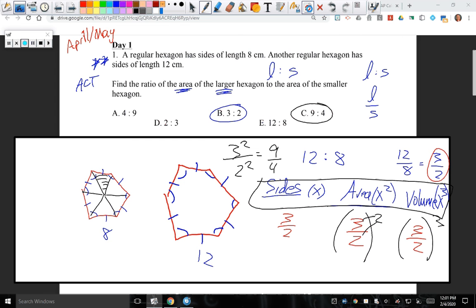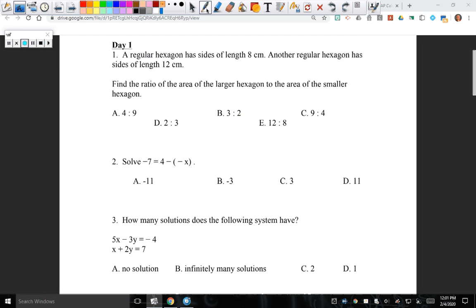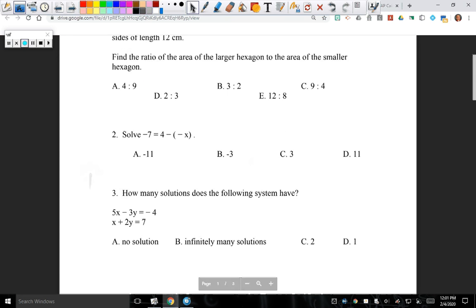We're just looking at simplifying the expression, and it wants to test, do you know what happens when you have two negatives right next to each other? So I have this negative here and this parentheses negative, so I'm really adding x. So if you subtract, what do I get? Negative 11. That should have been an easy one, okay? Now let's go to 13.